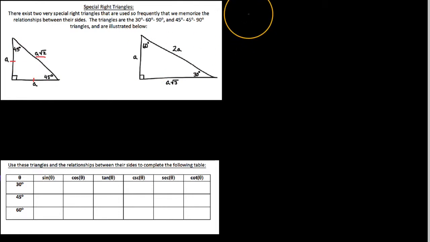It just happens. So for instance, if we were to throw out a 45, 45, 90 here, and I could guarantee you this is a 45, 45, 90 by filling those in, and I say that this is a length of 3, then automatically we could say that knowing the short side would be a benefit here. We could say that's A, this would be A, this would be A root 2. We could say that whatever these legs are, we just need to know the length of the short side here, and so we'd say that this one is also 3. And then this number up here we would say is A root 2, where we know the value of A is 3, so we just get 3 times the square root of 2. That's what it is, okay?